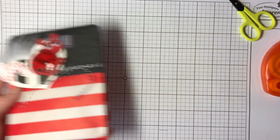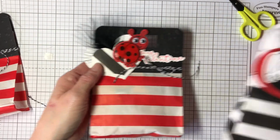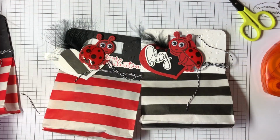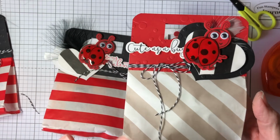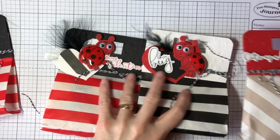Let me bring in the others and show you. Here's the other red one that I did. And the black and white one. So cute. Just use different bugs, different words. And then the one that is kind of the oatmeal cookie color. So those are your treat bags for today.